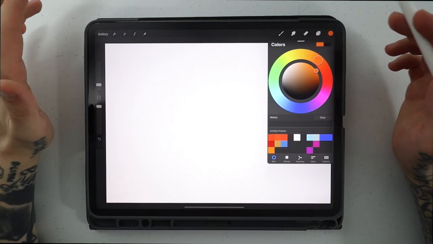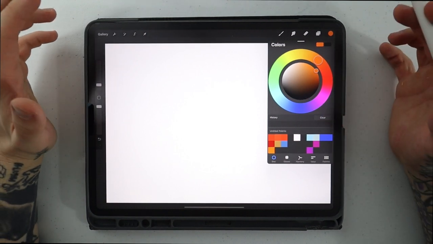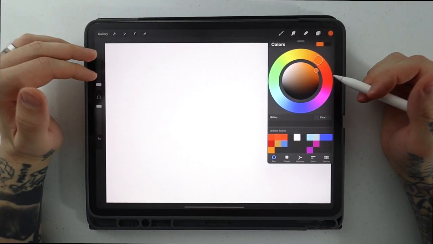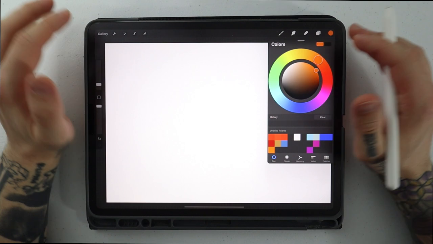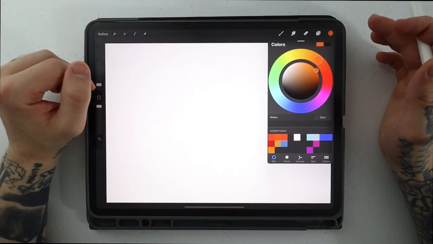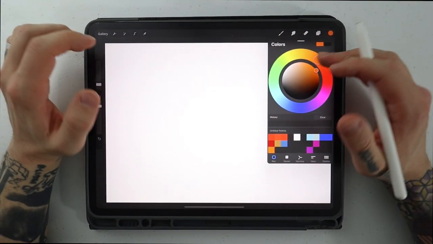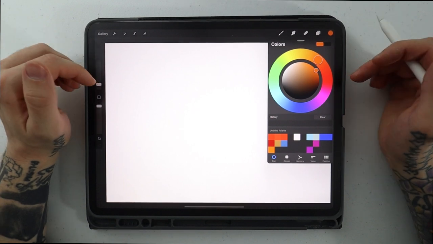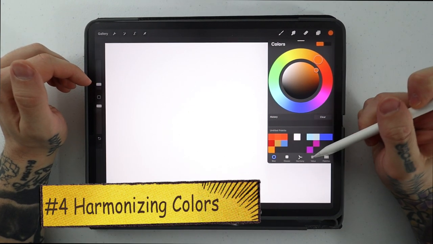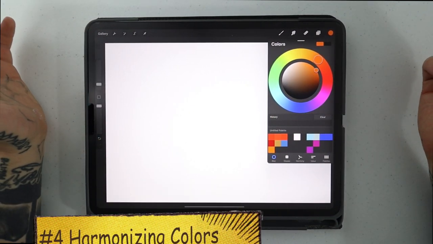Now, if you have a hard time picking colors that contrast with each other and that work together really well, my brain works in black and gray, and I'm good at simple color, but when you get too far into picking colors that contrast each other, I am not very good at it. That's definitely an area that I have to work on. But tip number four is how to pick contrasting colors when you really don't know what to pick.